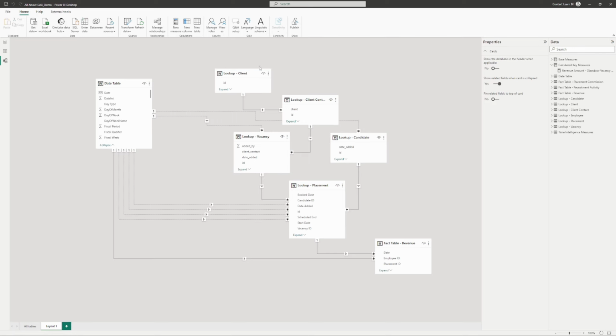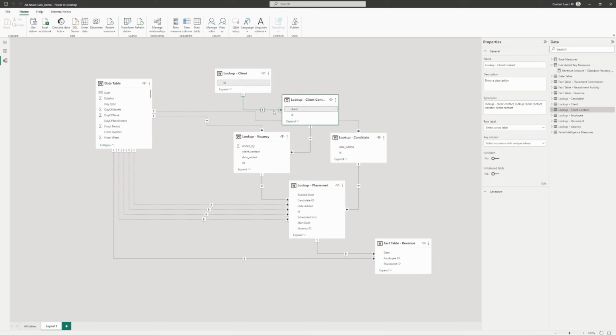Even though it might look a little bit complicated, when you start thinking about it and talking through it, you can understand what that model looks like in your head, and then when you get it on the page, it starts to make sense, right? We've got our clients, and all of our clients will have client contacts, or all of our client contacts are going to have a client, right? And those client contacts are going to be what give us vacancies. So we have a client. We need to get a vacancy or a job opportunity or some work from that client. That work is delivered to us through a client contact.